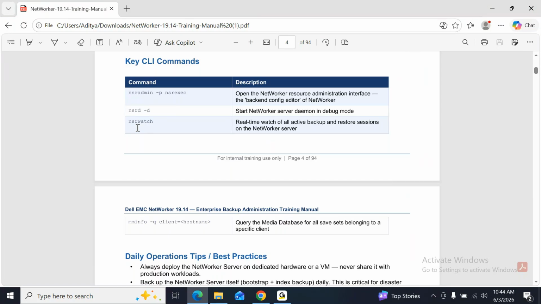But here I'm just trying to give you what all the major commands are, in nsradmin -p and nsrexecd. So it will give you the client index. Now going to that client, you can make all the changes whatsoever. You can do it in the GUI.